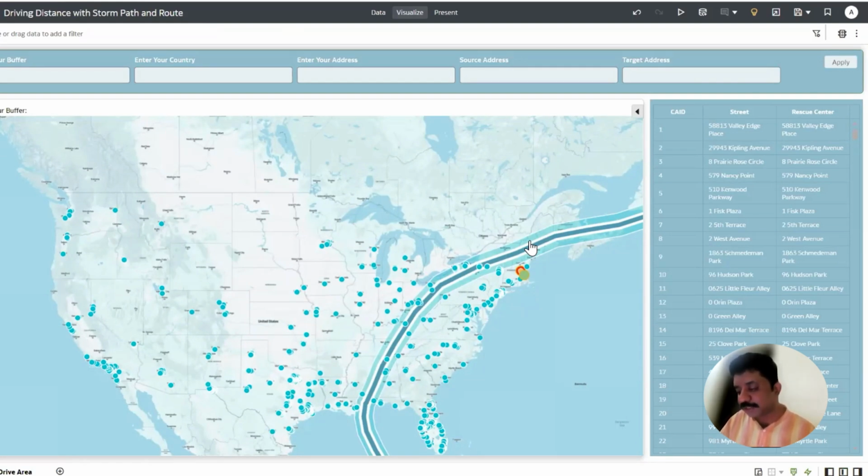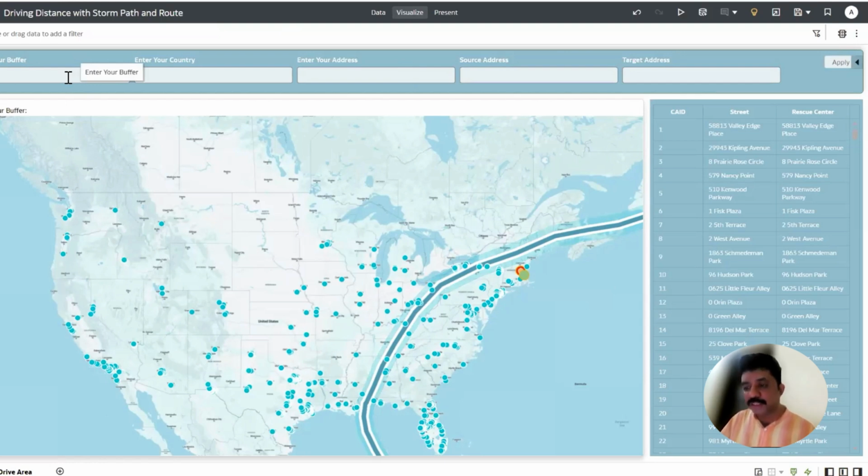Within Oracle Analytics, we have the concept of what we call a semantic model. A semantic model allows you to do some logical modeling on top of the different database tables that we have as part of the autonomous database or a traditional Oracle database. It could be an on-premise version as well. A semantic model allows you to do logical modeling, trying to do the different joins as well.